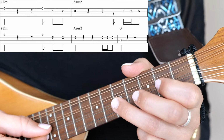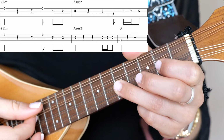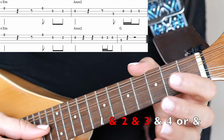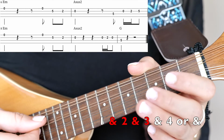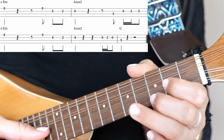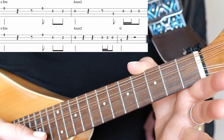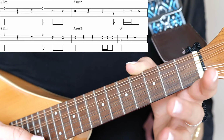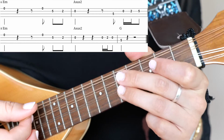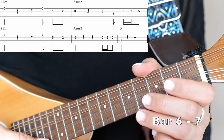So you can see the next bar, not too bad. Some very familiar territory here. So we're going for our 1 and 2 and 3 and 4 and. So the difference here is instead of a 5 to start with, we're starting with that open A. So we're making it easier really. So let's rewind back to bar 6 and I'll count you in and we're going just 6 into 7.